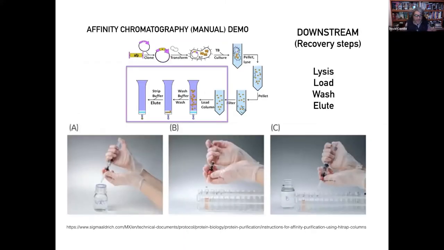So I wanted to present just a quick demo, but it's nothing really that complicated. The idea is that you take a syringe like this and place it directly into your column. That is more or less the way in which you recover your protein. But this has to take four steps, and those four steps are always repeated: lysis, load, wash, and elute. So the idea is that the throttle pressure or the machine in the future, incorporating the valves and the mixing valve, will be capable of adding the lysis buffer, loading the sample into the column, washing it as many times as you require, and then eluting it. All of that in an automated way.